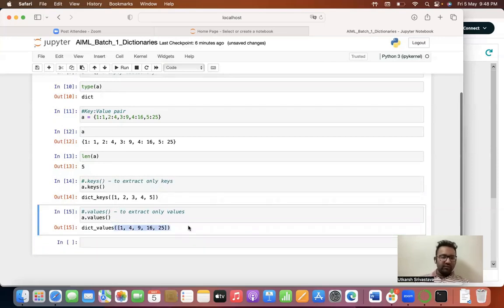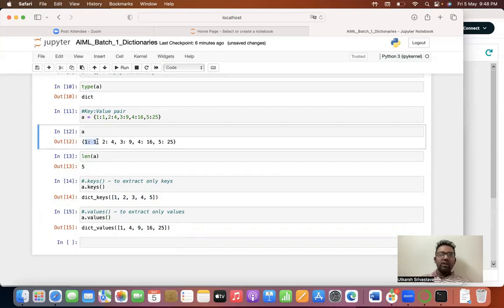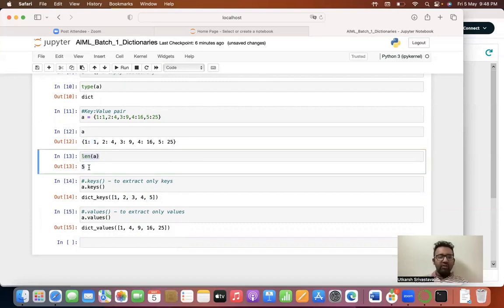So as you can see, keys and values. Now, when we talk about elements in terms of a dictionary, we are talking about items. The length it is showing is the length of elements.